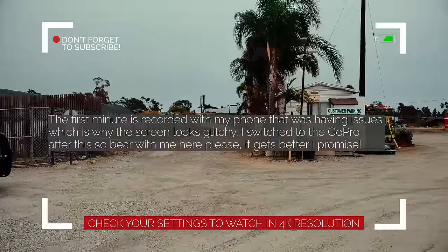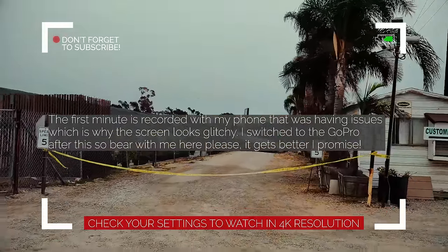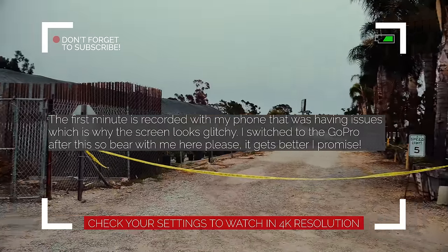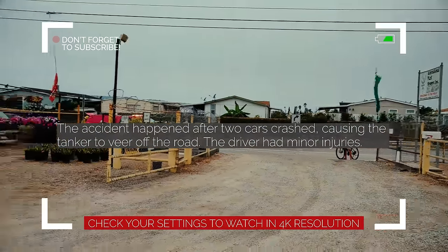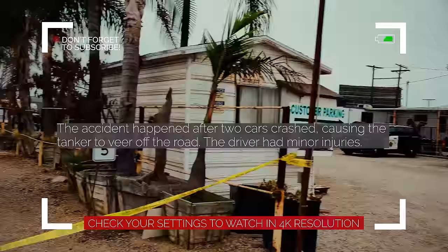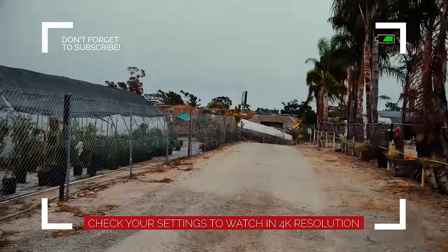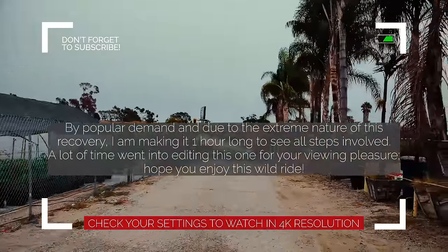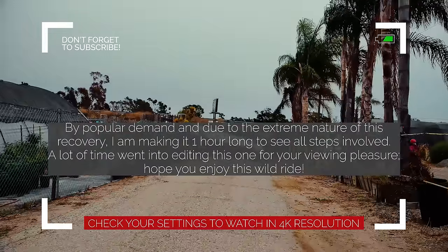Well, this might just be a job of the year for us. My goodness, man. I'm scouting the entrance just to show you what we got. This is Vermont, just north of Lomita Boulevard by PCH. And we got a call for a tractor trailer over the side. Access through Vermont. That's the 110 freeway up there, the Harbor Freeway.